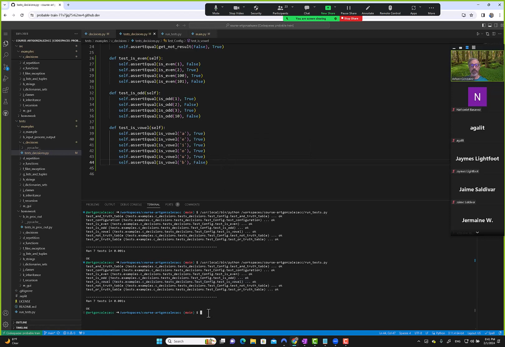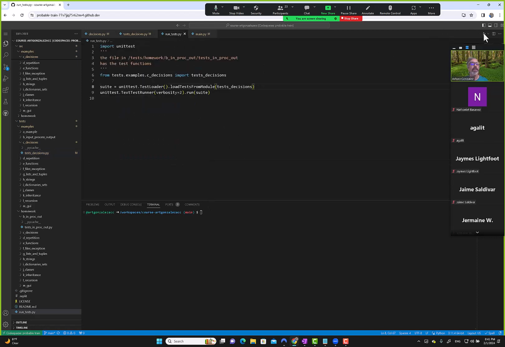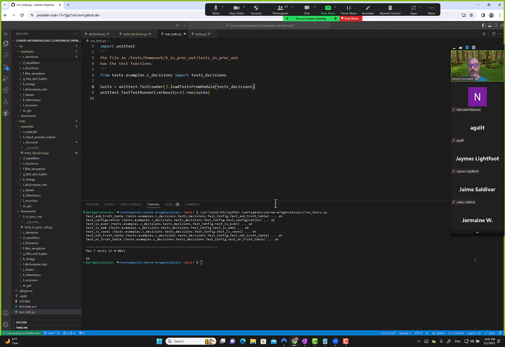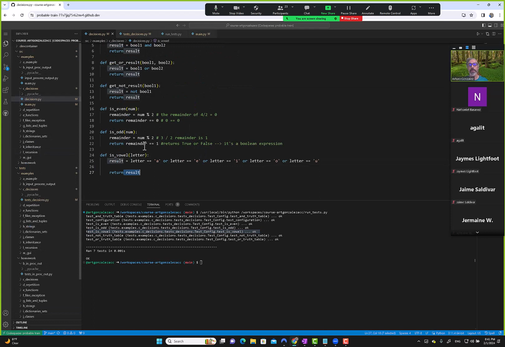We'll go down here, clear, and run test. So is vowel okay, right? So notice here, it's still okay. So this code here is the correct code for helping us determine if a letter is a vowel or not, or a symbol is a vowel, right? Questions?